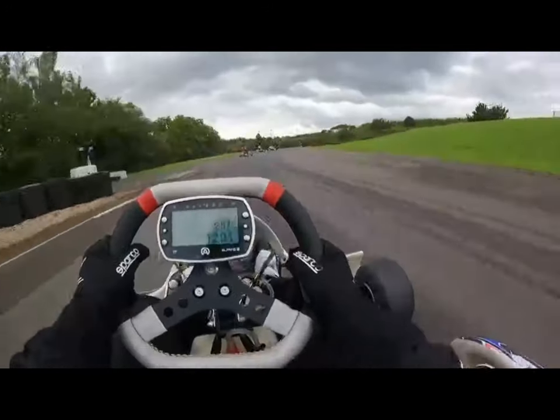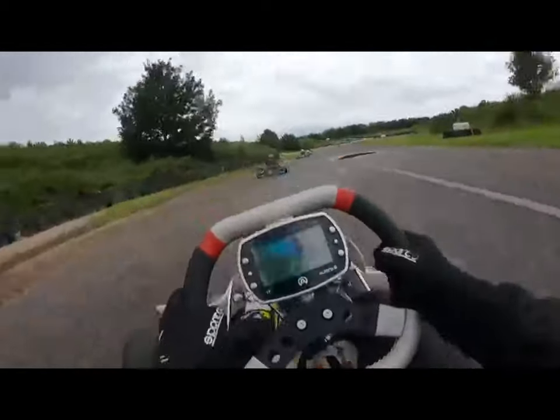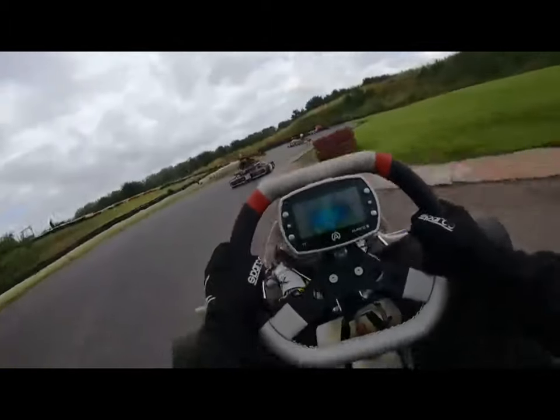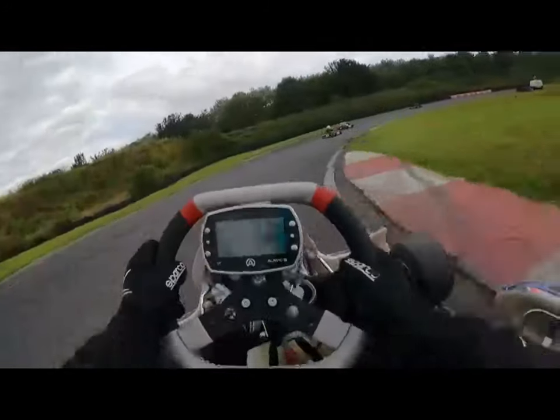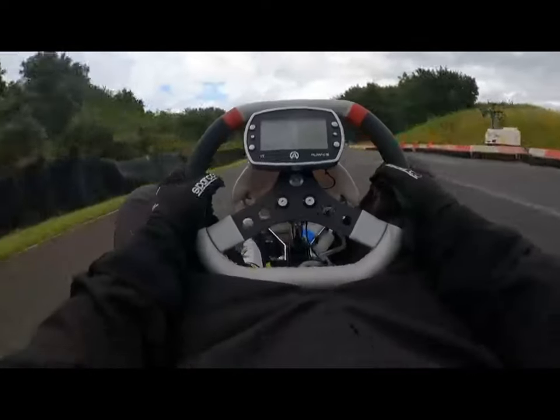Up to Rib Bend, tricky braking zone with a big bump that unsettles the rear of the kart, big bump on the inside kerb being reprofiled for this year. Try not to be too greedy on the right-hand side and sacrifice a bit of that for a good drive through the left up the hill. Probably the most important corner on the track there, the right-hand at the top of the hill, to carry all the speed down the straight.